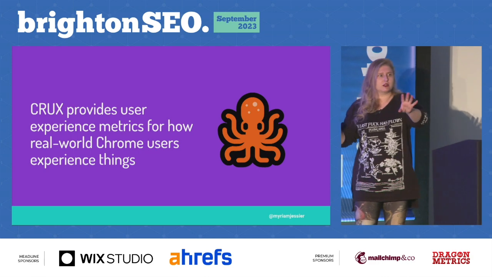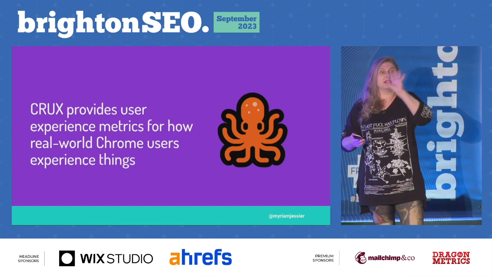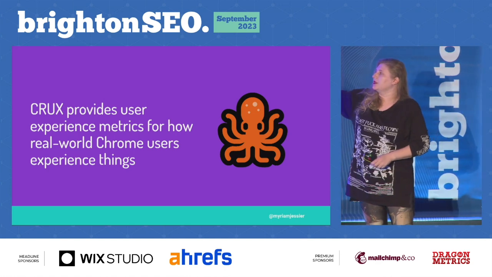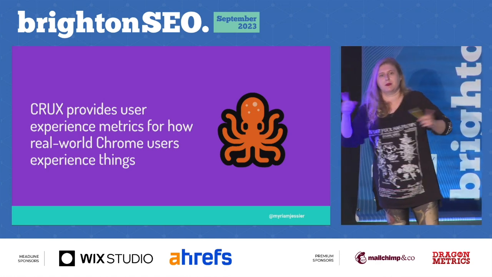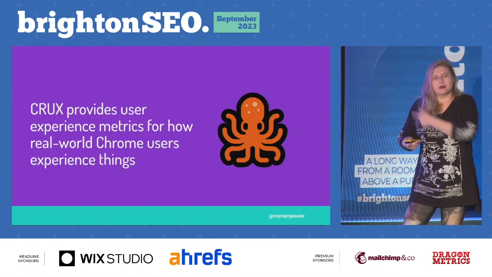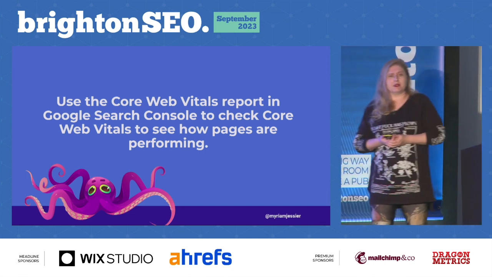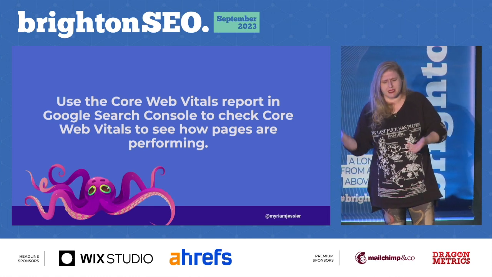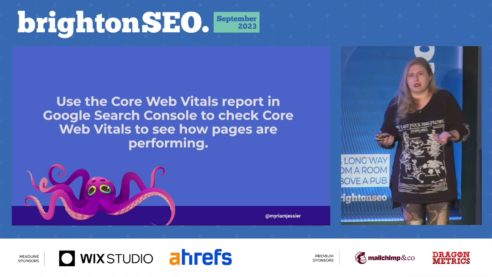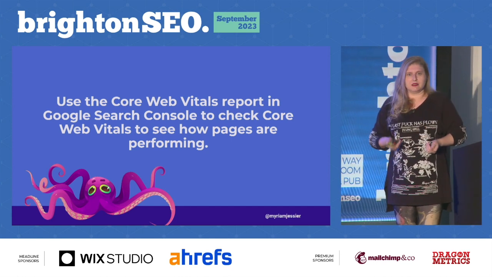Crux, Chrome UX Report, it's a free thing, you can Google it, it really does exist. You can get it set up really fast. You don't need me, just read the thing, you'll be good. And this is more real-world Chrome users experiencing things. Remember the user-centered metrics? I didn't come up with them, okay? It's happening. Use Core Web Vitals. There's a report. It comes every 28 days. I know it's a bit limited, but fine. You should use that report to check Core Web Vitals and see how pages are performing. Is it perfect? No, but is it something that everybody can agree on? Like, this is something we want to monitor.